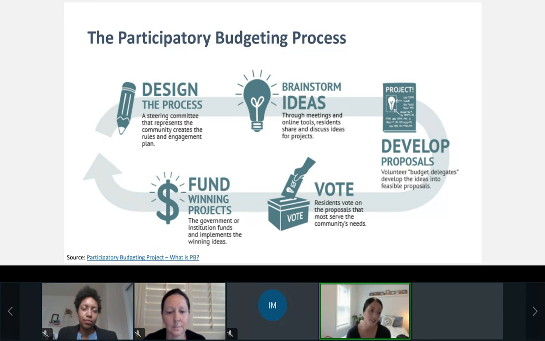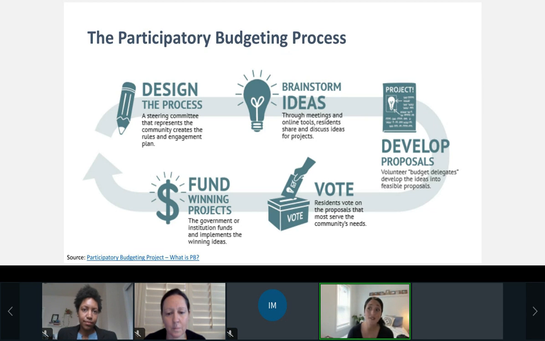And so it's not a consultation. It brings people closer together. Community members use their lived experience to really decide on real decisions, which in this case would be a budget. And so it's an annual cycle intended to continue. After the ideas are funded and implemented, you start over again.